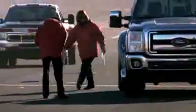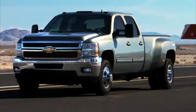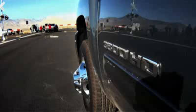Now, the Chevy Silverado HD has worked hard to optimize the entire brake system. Bigger calipers, bigger rotors, shorter pedal travel, increased hydro boost pressures. All this translates to better control, safer braking in the real world.